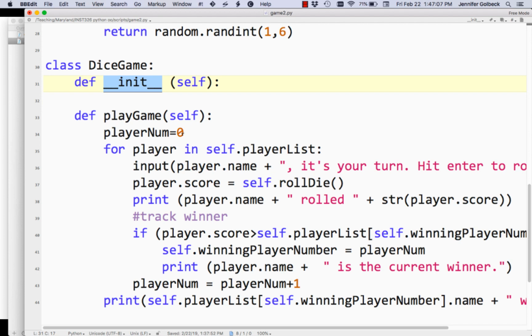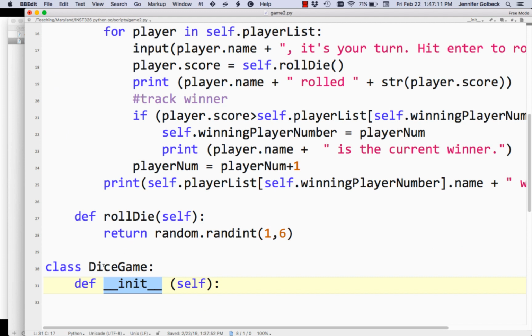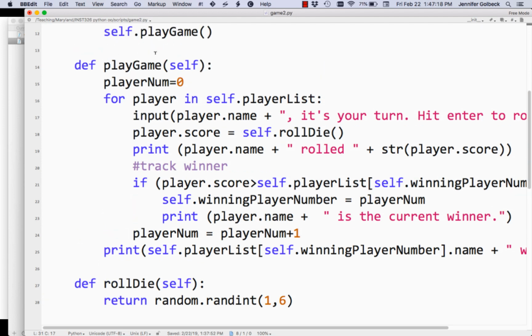And so what we need to think about is, one, how do we create the relationship to say that dice game is a subclass of our more generic game? And then what do we do to have this PlayGame function that we know everything has to have, but it's explained differently depending on which class you're using?